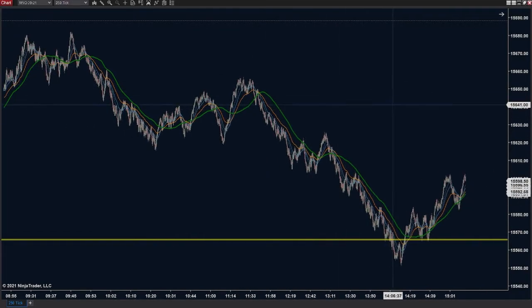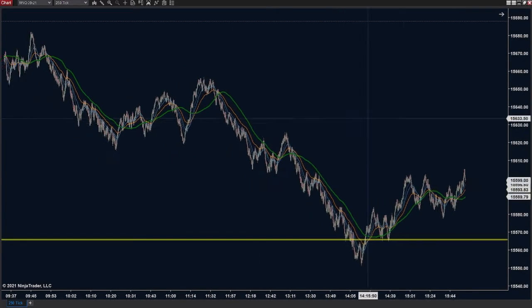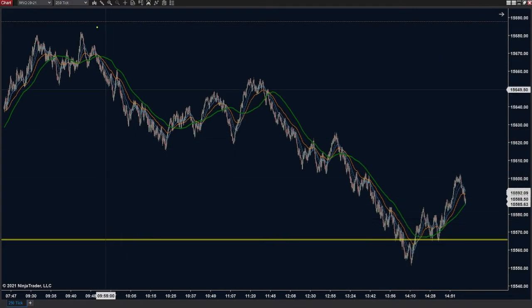Should I mark it up where it is here? Should I trail down with it? Where do I get in? Where do I get out? As an example, if you were a short seller and you sold over here, in the market, maybe you started with your stop up here, it starts moving its way down, well, where do you go now?